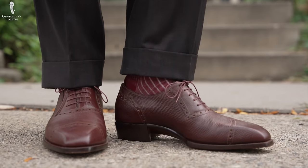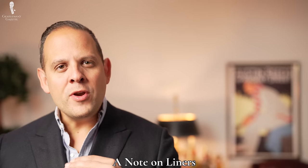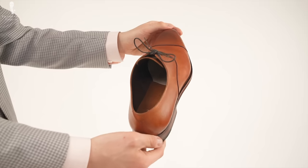Moreover, the beauty of this oak bark tanned leather is that while it's stiffer and structured, it's soft at the same time and molds to your foot in combination with the cork filling underneath. On bespoke shoes, you will sometimes see the original insole uncovered in the final shoe. Some shoemakers use a sock liner, typically made of the same leather as the lining, creating a uniform look inside the shoe. Most shoes have a half sock liner, but personally I prefer a full sock liner — with half sock liners, over time they come loose and can be uncomfortable. Alternatively, going without the sock liner is also great if you want that purest feel of having high-quality leather directly in contact with your feet.